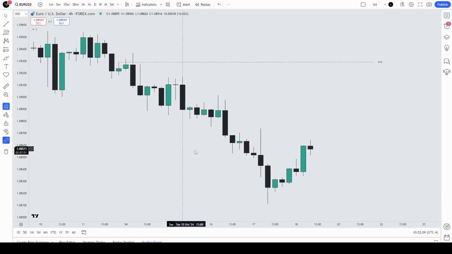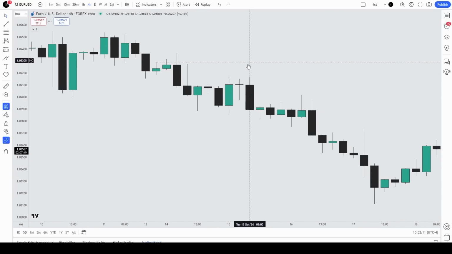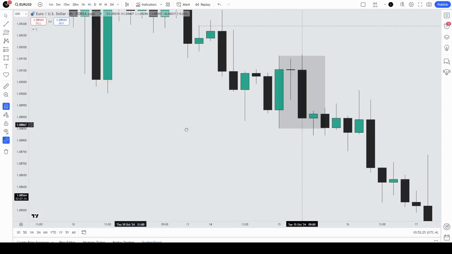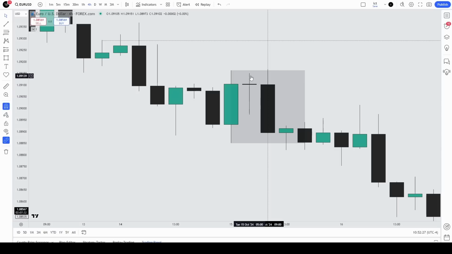Take a look here. Let's zoom into this, okay? So remember, I taught you about 5 AM closing inside of 1 AM. If we look at 1 AM's candle, here to here, this grey box is the range of that candle. If we zoom in even further so you can see better, this 5 AM candle doesn't take the high and it doesn't take the low.